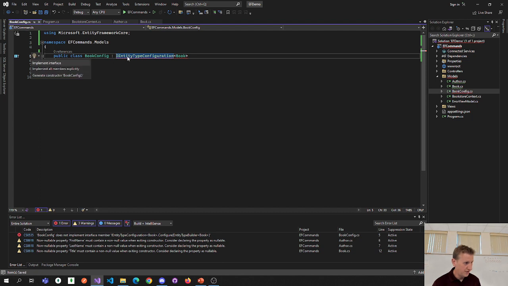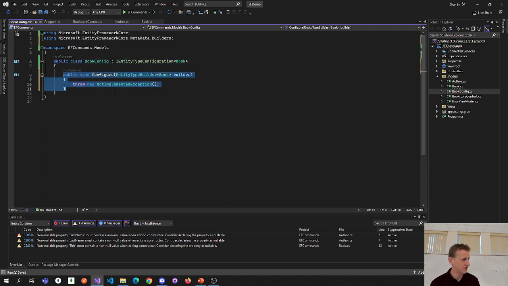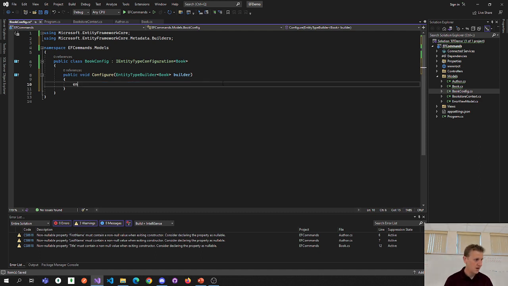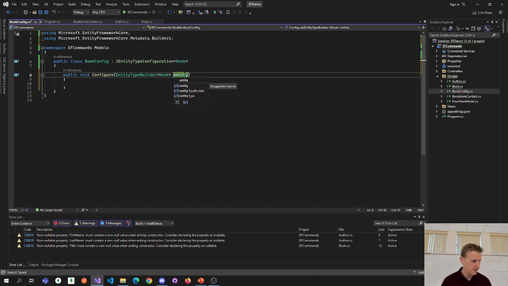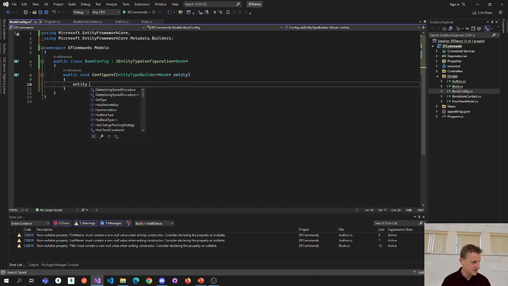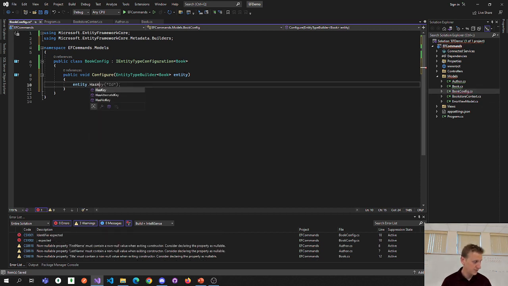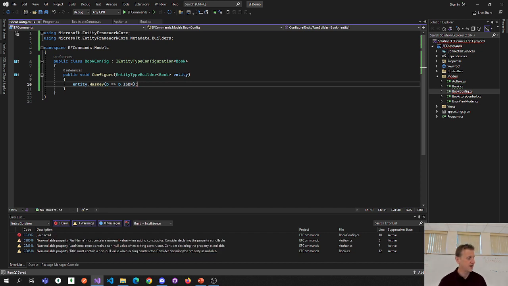Put your cursor on it and hit Ctrl+dot, Enter. That brings in the Configure interface. We're going to call this entity, and we say entity.HasKey. We get some IntelliSense there. This is the Fluent API configuring ISBN as the primary key.